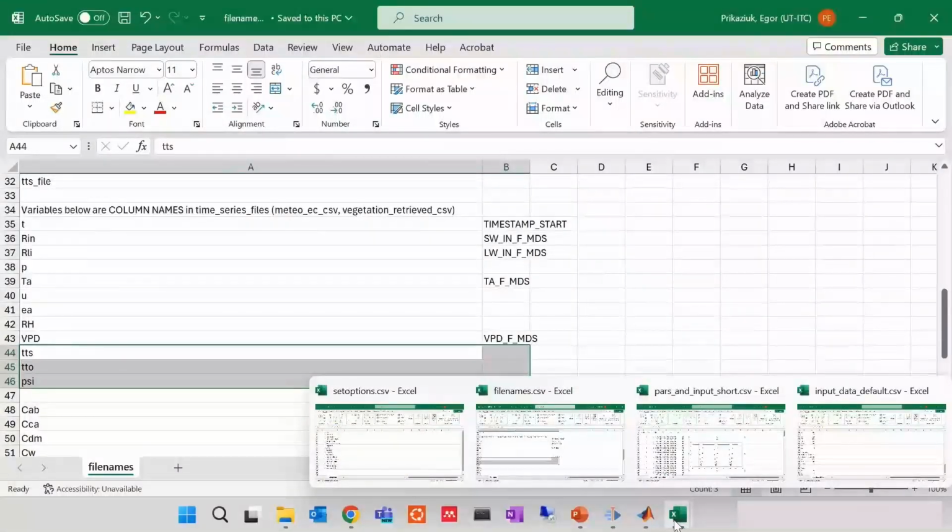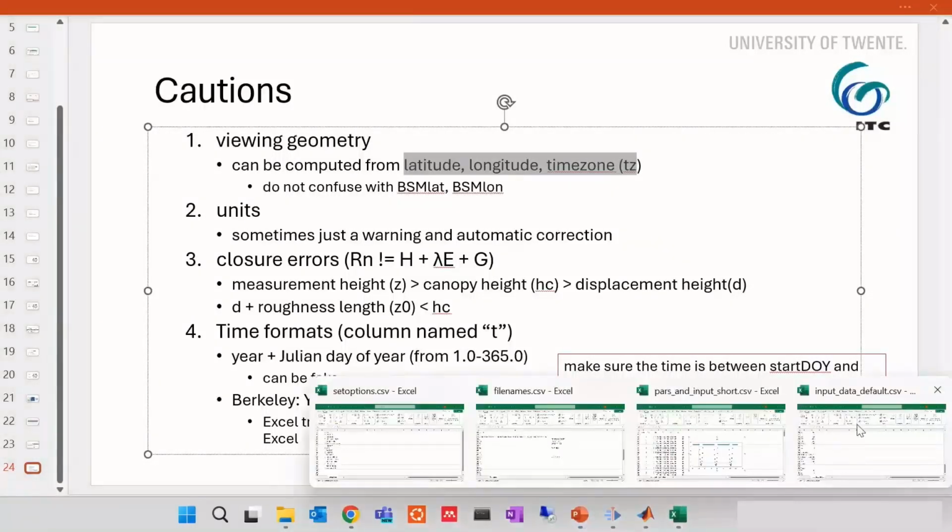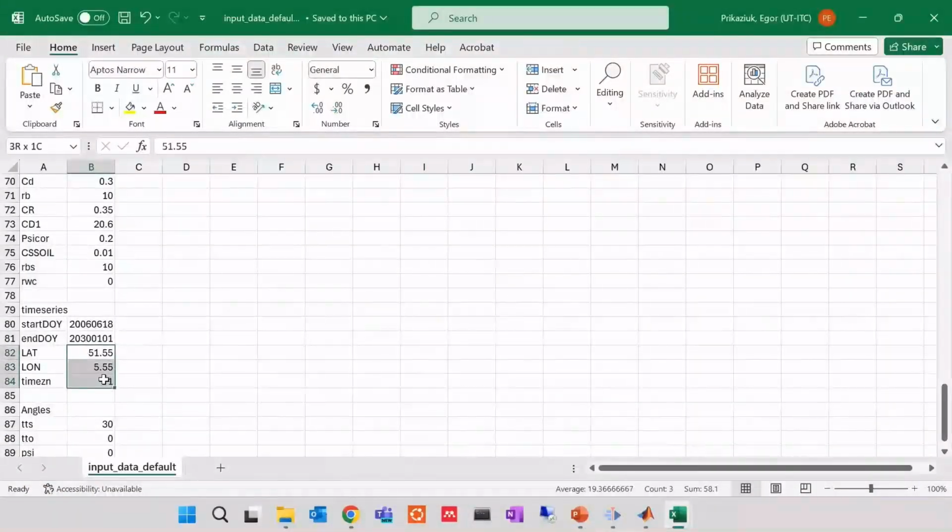That's why it is very important to either provide solar zenith angle or make sure that latitude, longitude, and time zone are specified correctly for your location. So SCOPE can compute solar zenith angle, and it will compute it in time series mode, but you have to be sure that you compute it for your location and not the Netherlands.